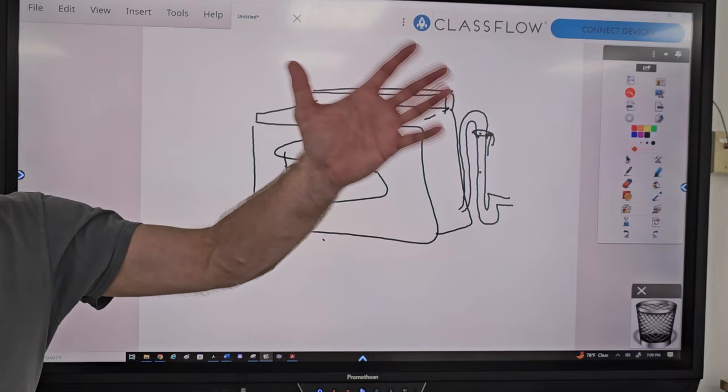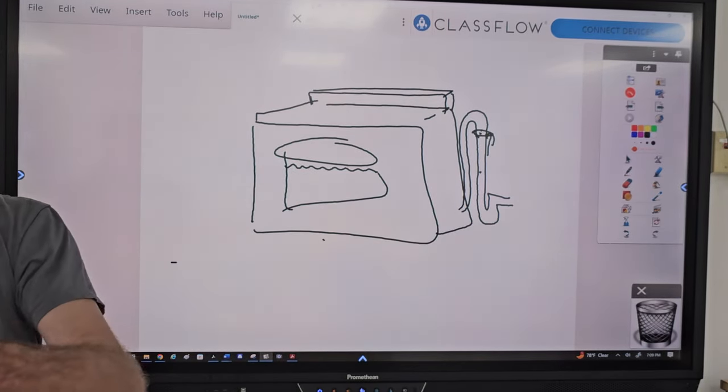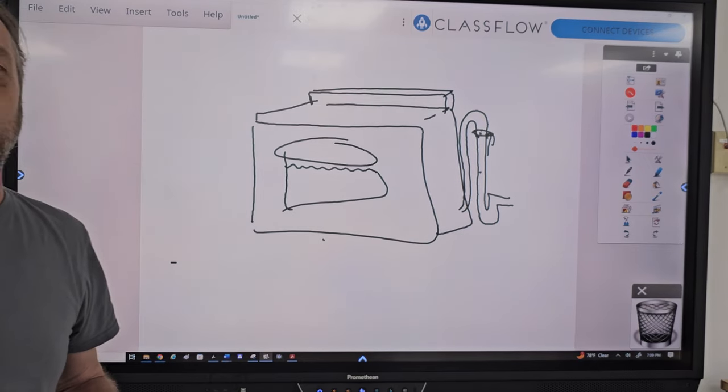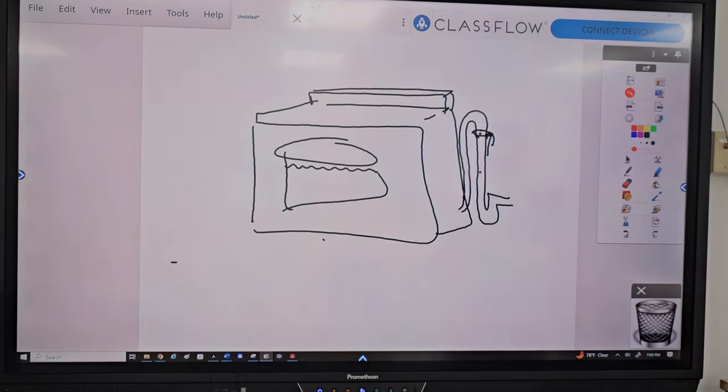What is one tool that every technician should have, no matter whether it's appliance, a mechanic, whatever? What's one thing? Come on, I know you know what it is. Go ahead, say it. What is it? What's that one thing? I don't know. Duct tape. Duct tape. Come on, you say duct tape is for everything, right?